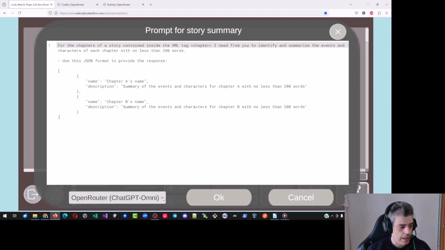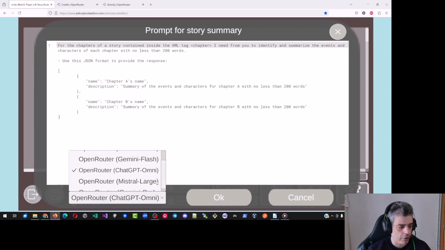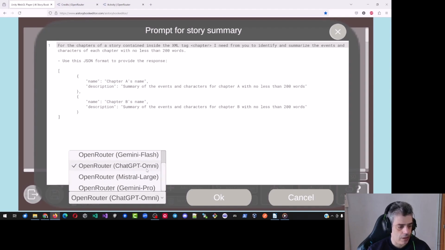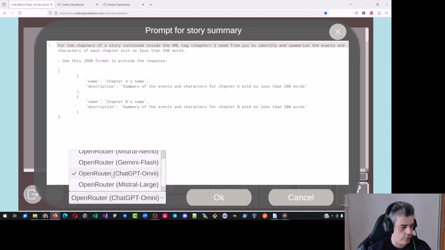And we are going to go with a more expensive model, ChatGPT Omni, because I want the best and the most accurate summary possible for all these chapters. Later we will be able to perform cheaper operations with ChatGPT Mini or other cheaper models, but this time we are going to go with a good LLM.